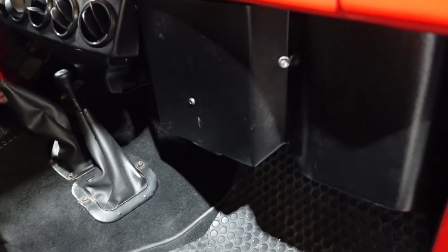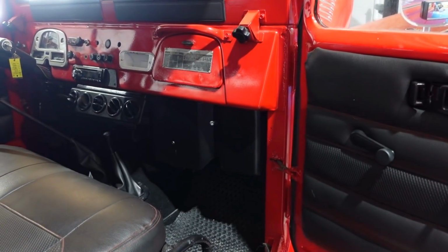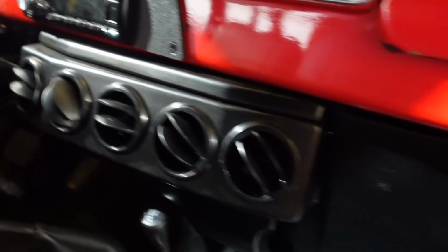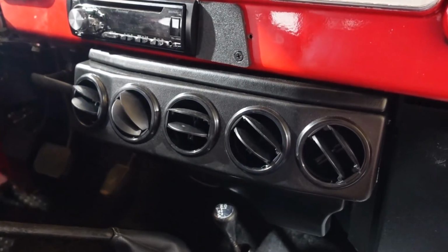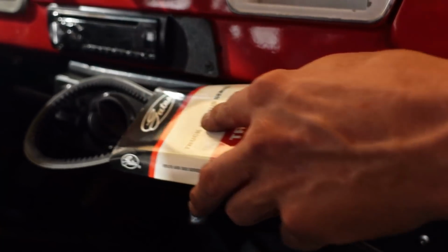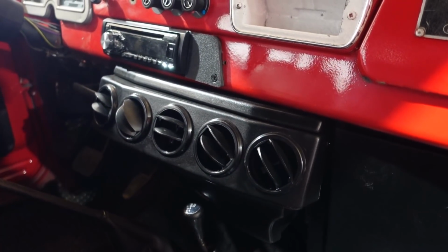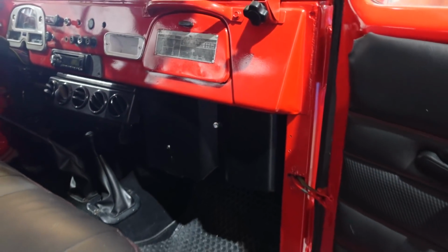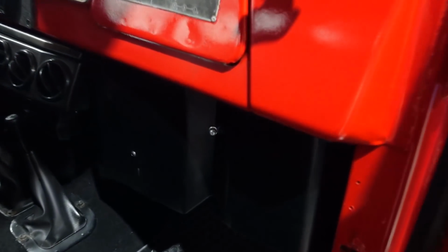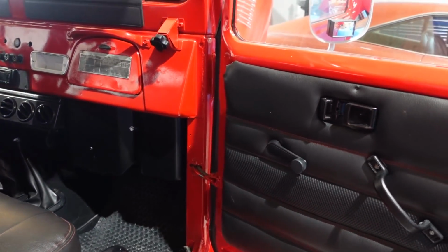Oh wow, man, that's a big box. Yeah, they have a nice little cover that goes over your evaporator, unlike most of them. And then it came with this whole vent setup. All this vent setup is built into the evaporator. So when you install the evaporator, all that stuff gets in there at the same time. That's cool. It just barely clears that. Cool stuff, man. Well, good job. These are neat little units. I like these.